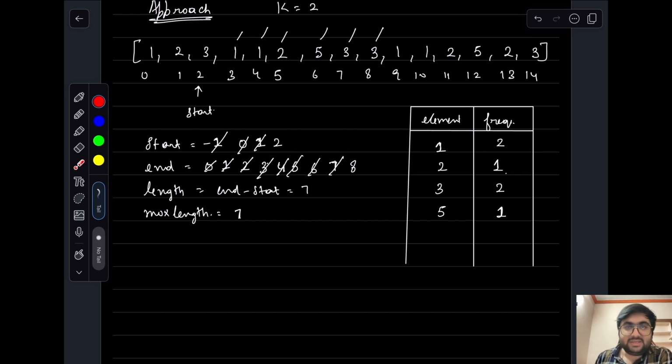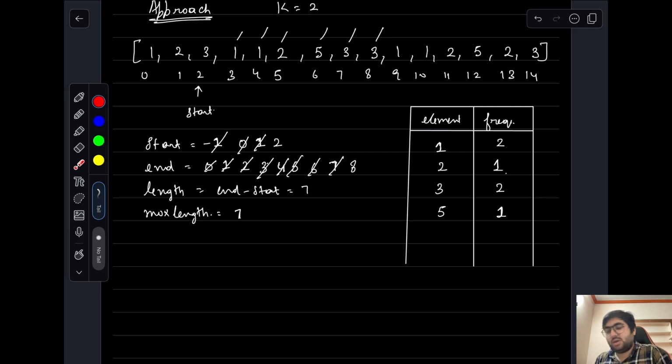So what we are doing, in the runtime itself, we are updating the frequency of each and every element, right? We are making sure that if any element frequency crosses k, then we have to move our window, or we have to shrink our window. We have to move the start pointer, and we have to delete or reduce the frequency of the element which we passed at start pointer, or which we reached at the start point.